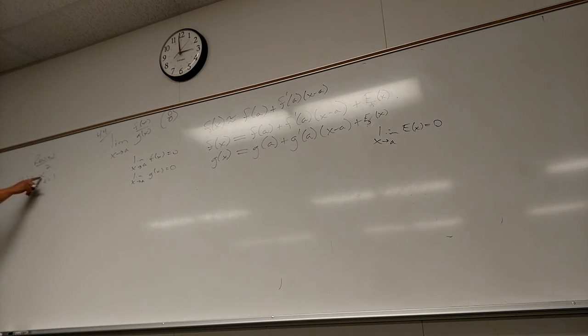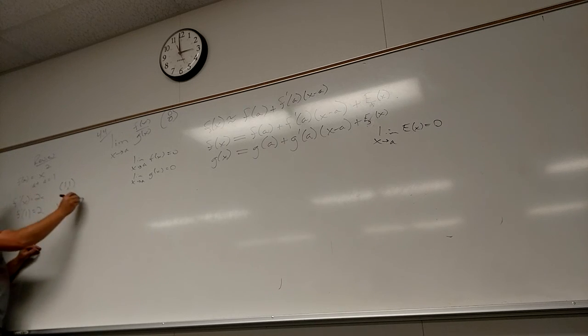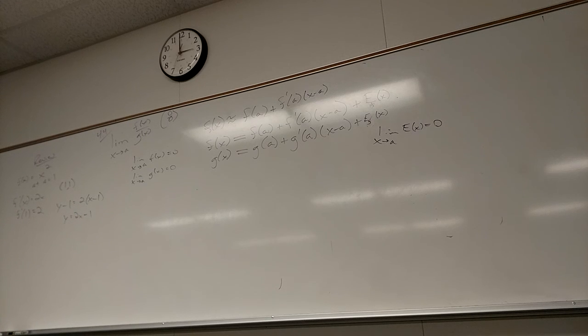Okay, so how to find the tangent line? I have to figure out the slope at 1, so I need this. What's the slope at 1? It's 2. And what's the point? It'd be 1 comma 1. So then I just get y minus the y piece equals m times x minus the x piece. So I get y equals 2x minus 2 plus 1, so I get y equals 2x minus 1. So for values close to 1, this is close to the output of this. So help me out. What's 1.1 squared?